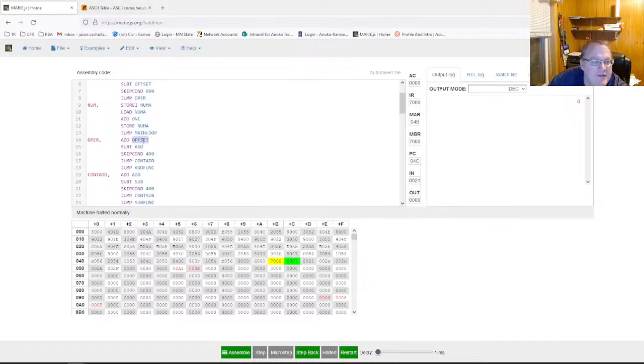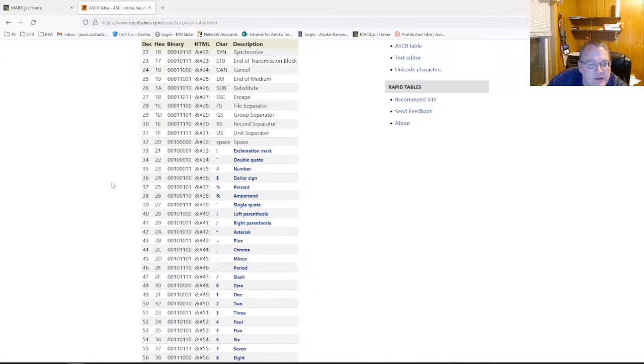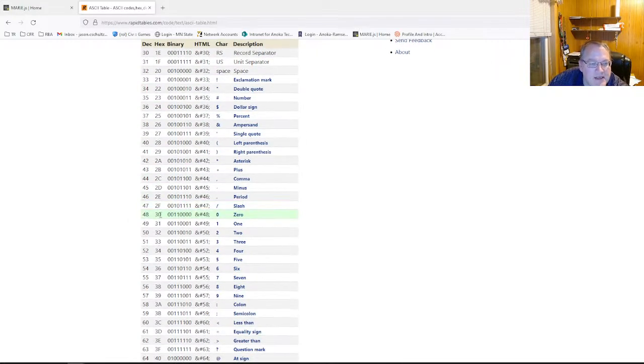So we add the offset, which is 30. Because, oh, and that's actually really good. Okay, so here, if we ask why is 30 so important, because hexadecimal 30 is 0. And so when we get an integer value between 0 and 9, now here's the issue that we run into. A little bit of an issue anyways. You have to know what you're working in, right? So you've got hexadecimal or decimal.